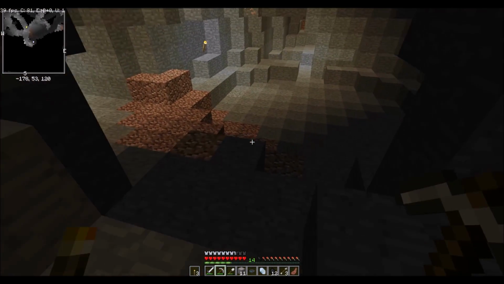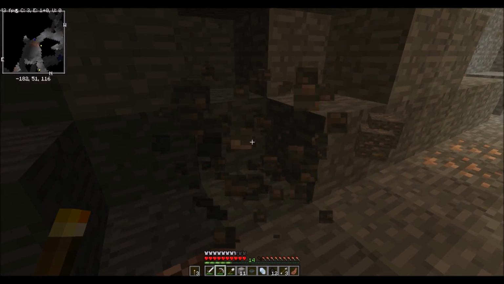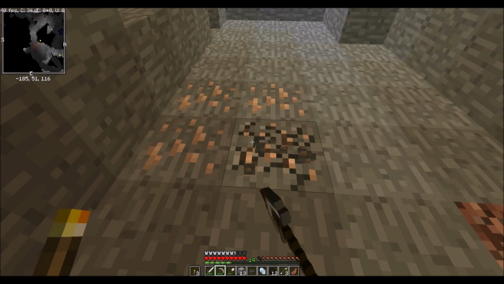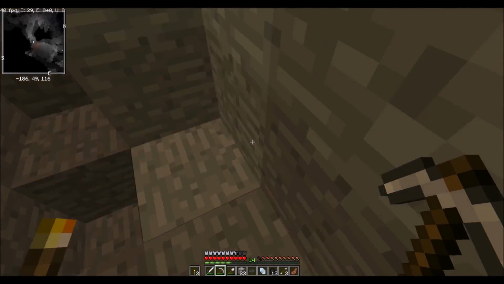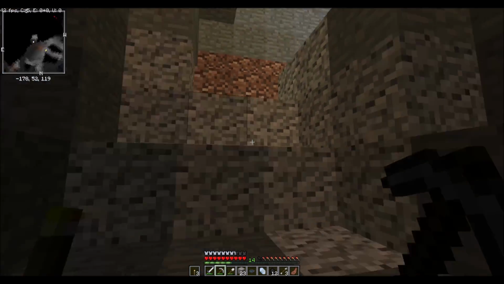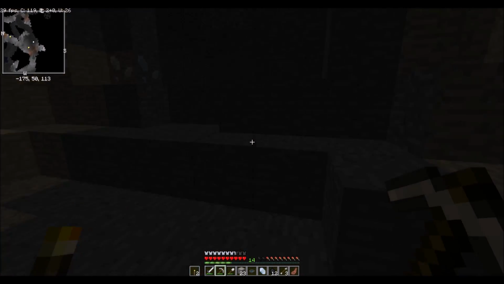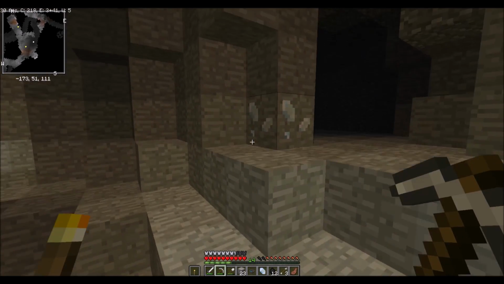It's down here. Oh, I've been here already. Okay, let's get this iron. More iron, sweet. Come on, please be charged Certus quartz. Let's put a torch down there. Charged Certus quartz, please.